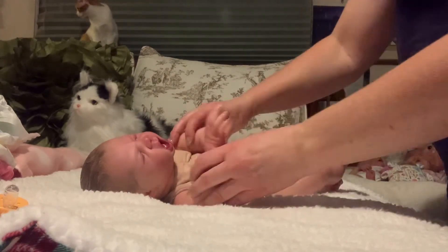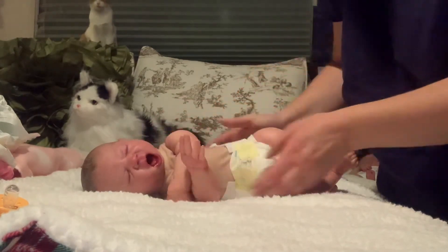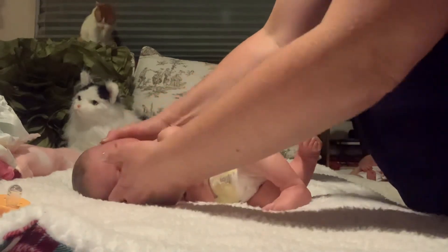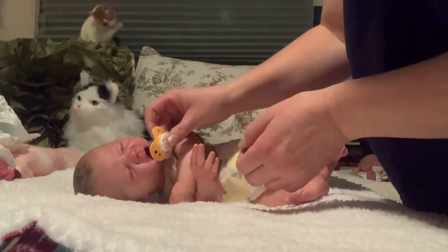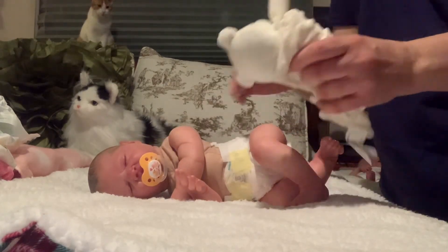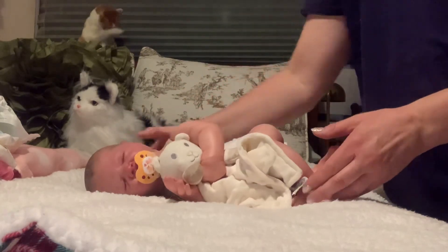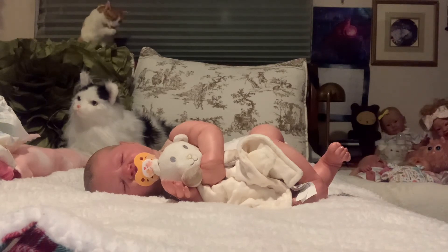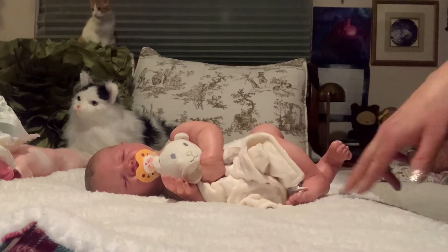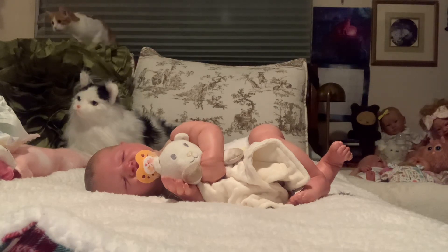What a sleepy girl. I'm not a huge lover of sleeping babies, but I really like this cute sleepiness - the squinty eyes just go with her yawning. The little Leilani - I don't have a name for her yet, maybe we'll just keep it Leilani. I love you! Oh, look at the sweet girl. I'm so thrilled to have her as part of my collection. Glad I could share her box opening with you - I hope you enjoyed seeing her and all the fun things about her. We love you guys and we'll talk to you soon, bye!